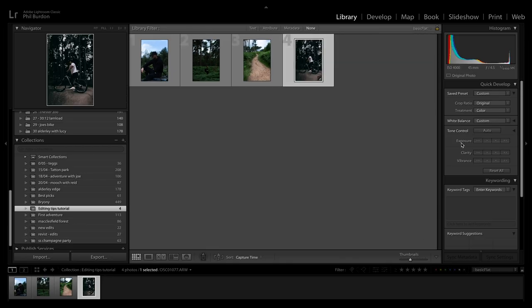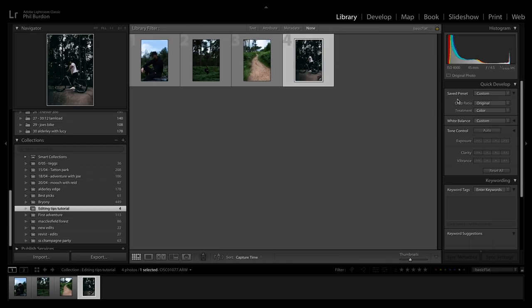So the second tip, guys, is the quick develop setting. This is perfect if you want to make all your photos have the same cohesive color tone. It's not perfect and won't make them the best photos ever, but what it will do is mean all the colors are on point and they've got the same edit, rather than having to copy and paste the same edit across. So if you go into your library, get your photos selected.